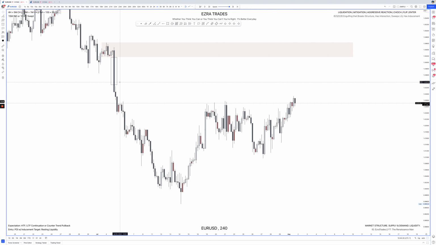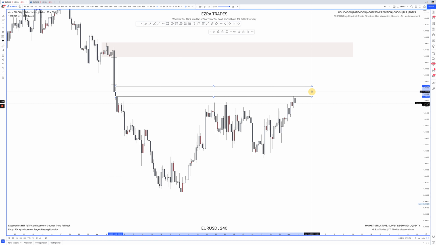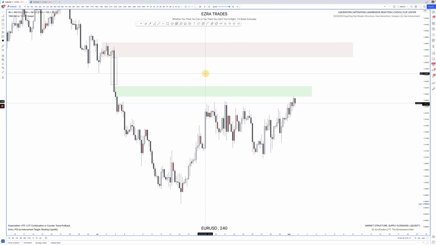Now, what that also means is that anything that's currently below this level, a POI, is not going to be the highest probability, in my opinion, as these levels will be more of reaction points. We can expect a reaction, a strong pullback to result from these areas, but not a complete overall reversal of price. Usually, because there's a much bigger imbalance above, this is only going to serve, in most cases, as a pullback before it gets taken out for the actual point of interest that's above, right? So this is a reaction zone that I was looking for.